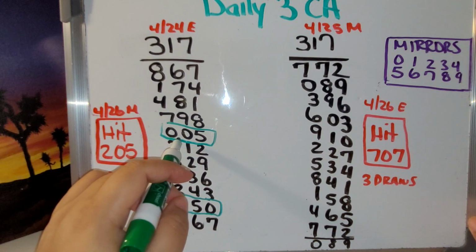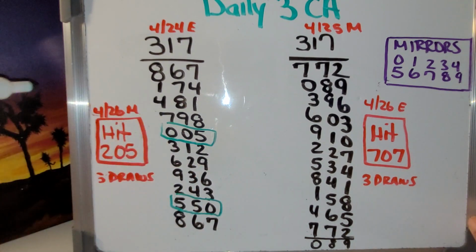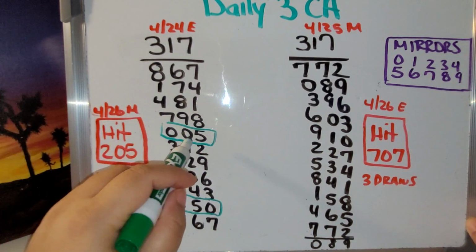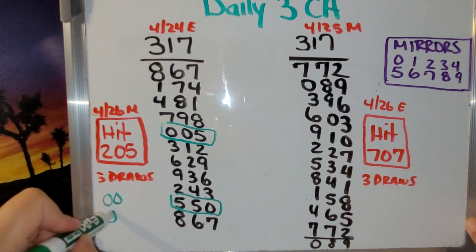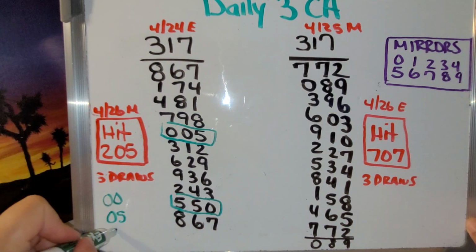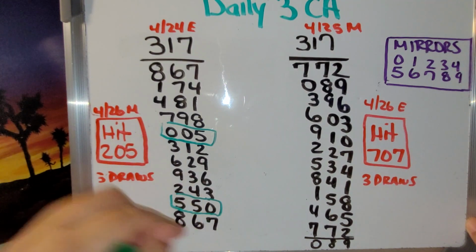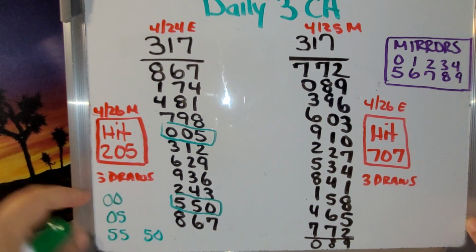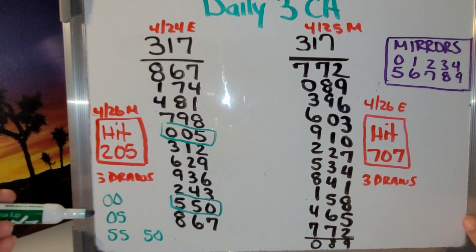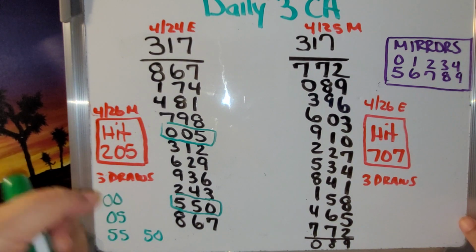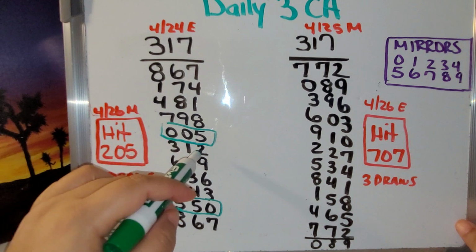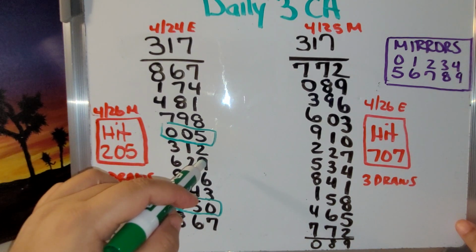I want you to take your first pair. You've got 0, 0 on this side, so you can go 0, 0. That's a pair. On the next side, 0, 5. Write that down. You also have a 5, 5 down here and a 5, 0 down there. Now 0, 5 and 5, 0 are the same number. So those are the pairs. Now, how do you lock in your third possible number? If you look around these numbers, you're going to notice that you have some numbers that are repeating.